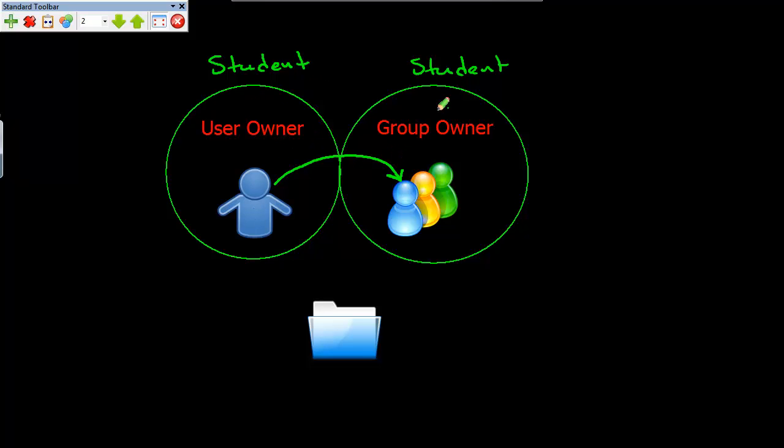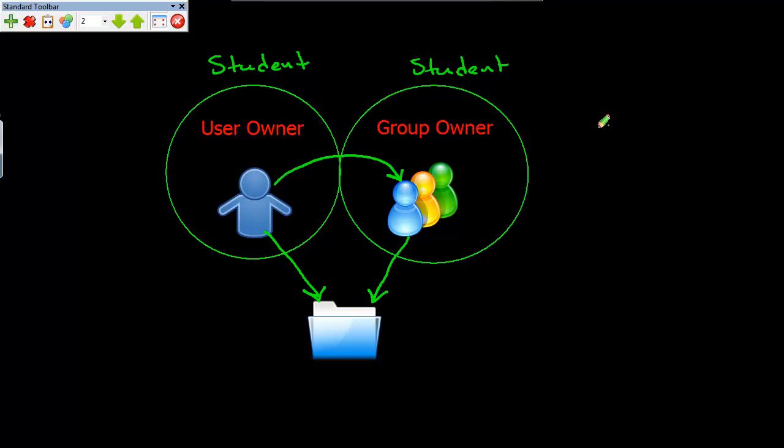So any time that student or any account on the system, including root, creates a file and folder, by default, that account becomes the owner of that file or folder. Now we can change ownership of files and folders, and we'll see why we want to do that as we go along through the lecture. It becomes really important to change permissions when we create other groups, such as a sales group or an HR group, and have users put into that group, and then give that group permissions to files and folders on the system. There are two commands that we can use to change the ownership of files and folders.